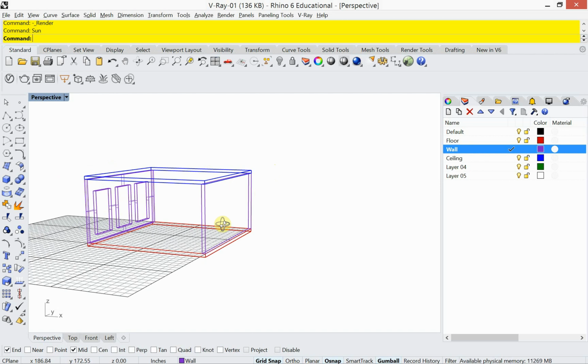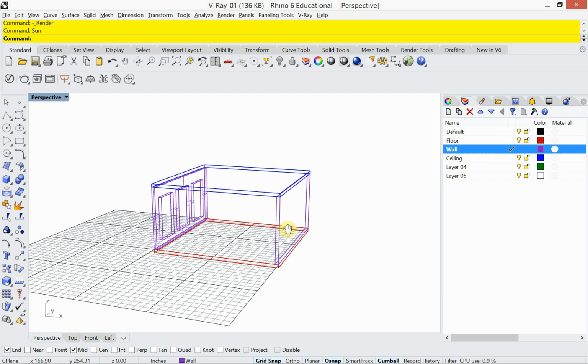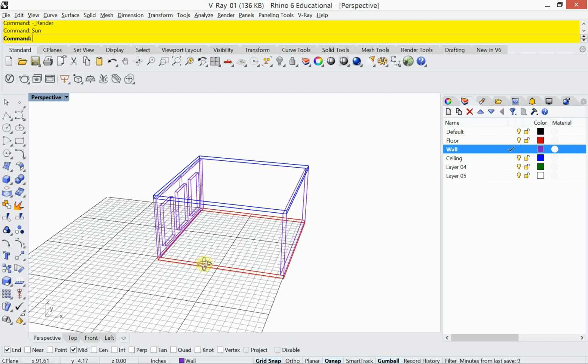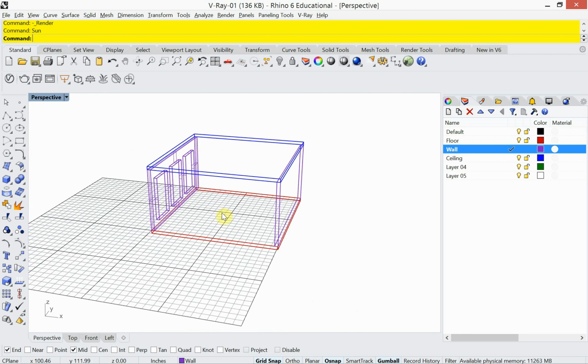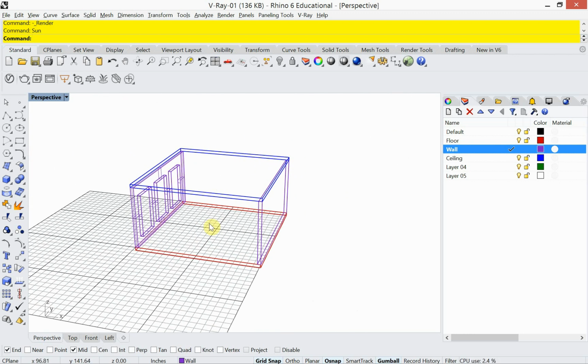Okay, so let's look at making a camera. For me, the easiest way in Rhino to make a camera is to start in a perspective view. So I'm in a perspective view, and I don't need to try to make this the camera view. I can just start anywhere in the perspective view. What I want to do is turn on the camera for this view. So my perspective view is current, it's maximized. I'm using the F6 key. The F6 key will toggle between showing or hiding the camera. Now, you might say, well, I don't see the camera, and that's good. If you don't see it in the perspective view, you're doing something right.